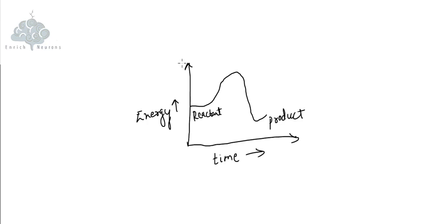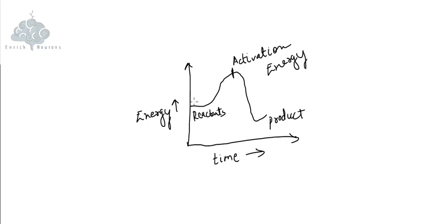So through this graph, what do we understand is that when you want to start a reaction, this is the energy of the reactants. So it has to go up, and it comes to a point that is called the activation energy. There is a point on the graph called the activation energy, where your reactants will get converted to products.